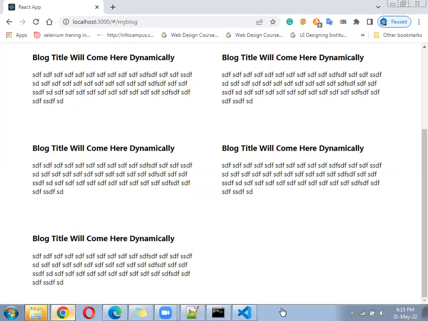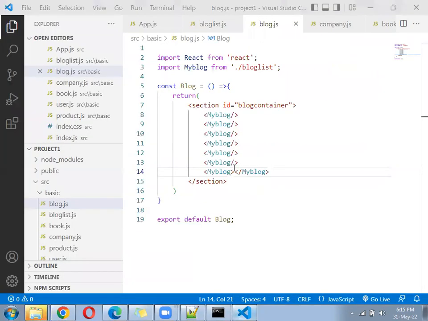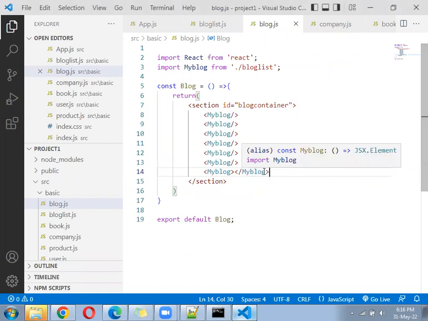Working here, seventh one. Okay, so inside that I tried calling, it was not working. As an independent tag or dependent tag, both ways you can call. But calling another one inside the component has not given any output.